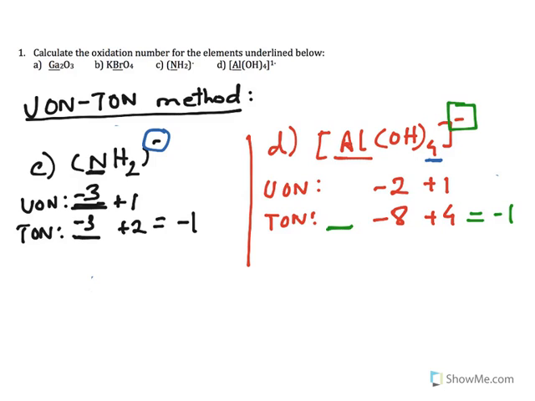You can plug it into a calculator if it's tough, and you'll get that it's +3. Because +3 and +4 will give us +7. -8 plus +7 will give us -1. We have only 1 aluminium in the compound, so we're going to have the same oxidation number. And that is exactly the answer that they're looking for. And this is the answer.